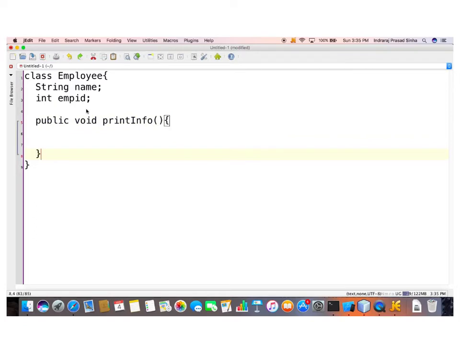So we have created a class Employee with two properties, name and employee ID, and now we are creating a method printInfo which will print the properties.